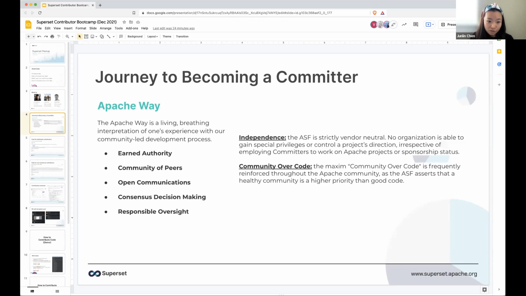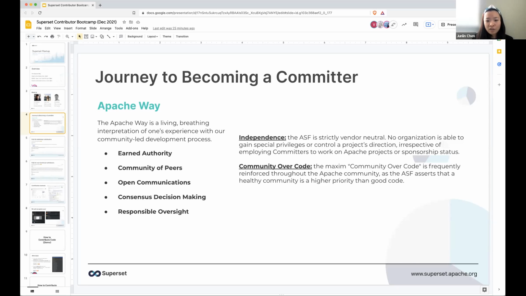So it's always visible to all the community members, and also we can keep track of all the discussion. And then it's the consensus decision-making process. Any product or technical changes that we propose have to be discussed and reach consensus before the actual implementation happens, which is submitting the code or the code being merged into the code base.